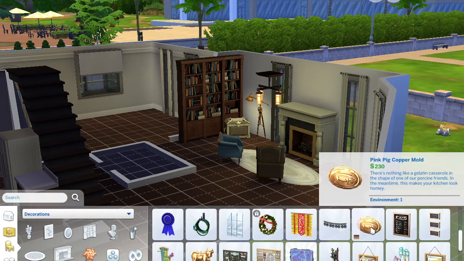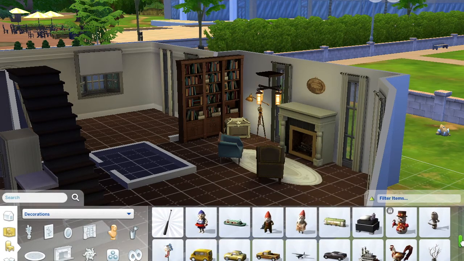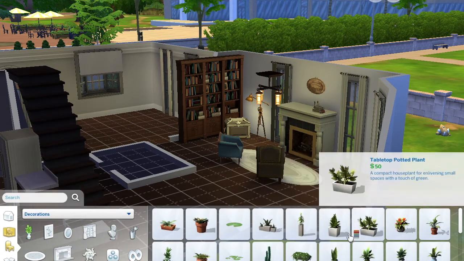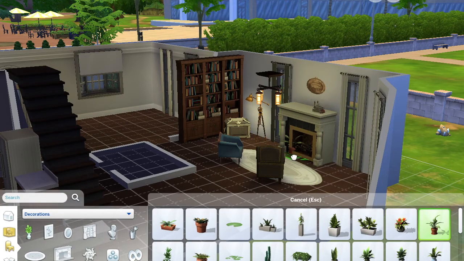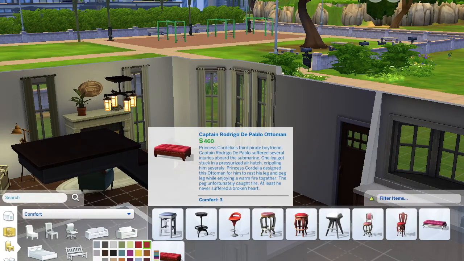So then on top of the mantle, I hung something small and then put decorations because I like a bit more of an eclectic mantle than a streamlined, just one singular painting kind of mantle. So I really enjoyed that.